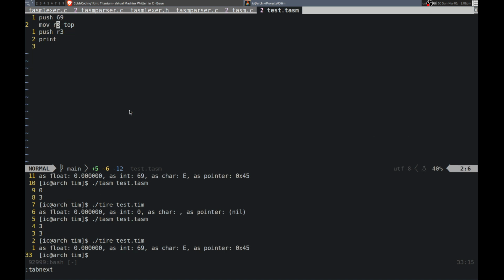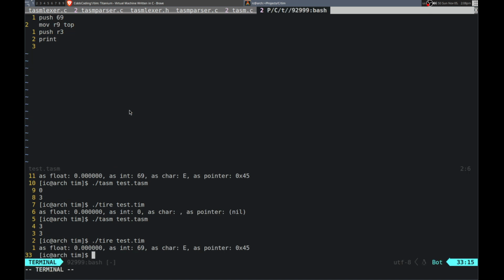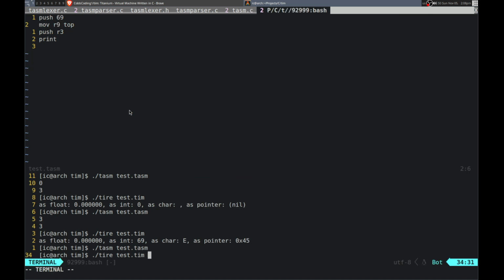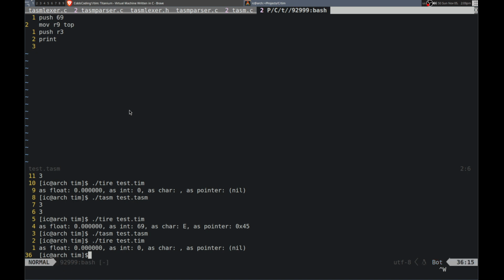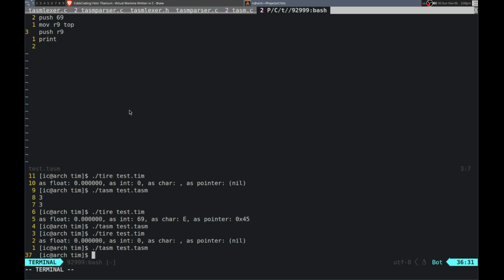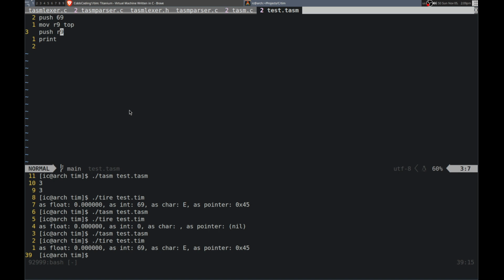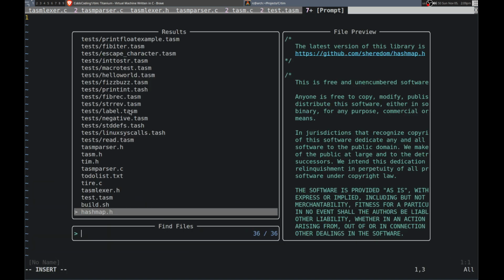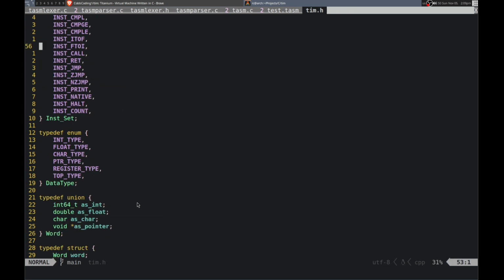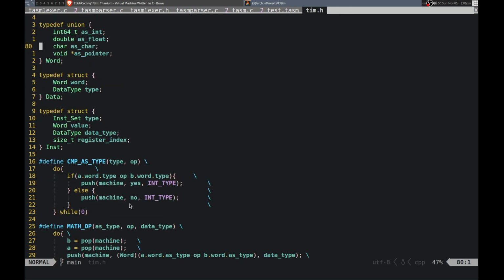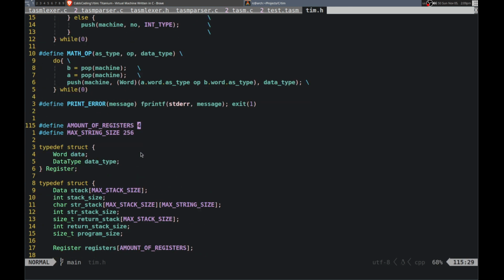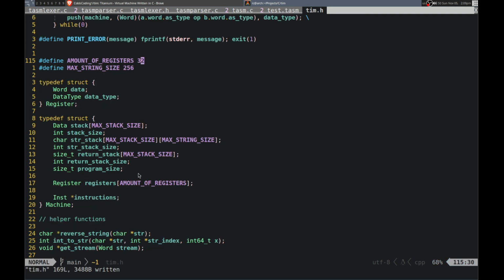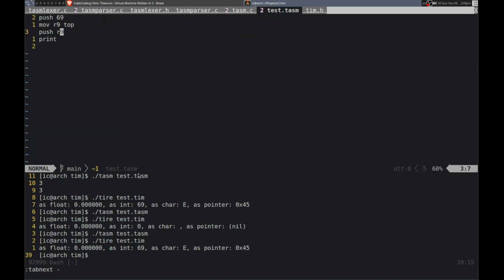And now, if we make this 9, it'll still work, but it shouldn't. Yeah, so it compiles, but then that is not right. We make this 9. Yeah, because that is actually out of the index. So I guess it still works. That is strange. But in the team.h, we actually have this. So we have, yeah, amount of registers right now is 4. So let me just make this something like 32. And then we could have up to 32. So we could have up to register 31, like that.